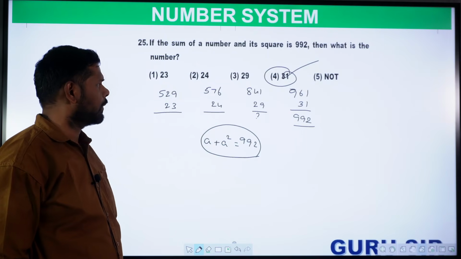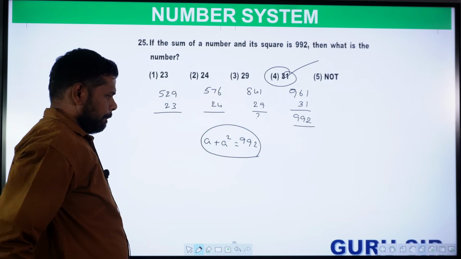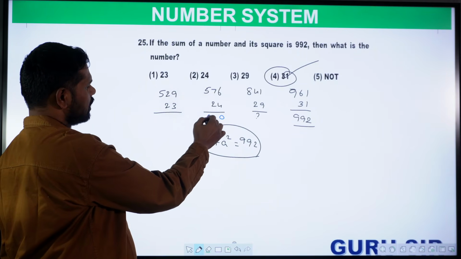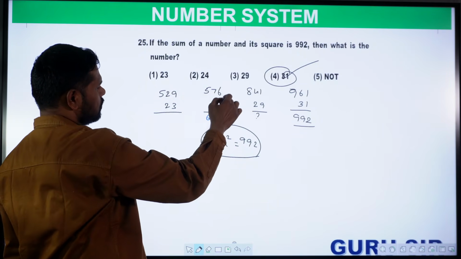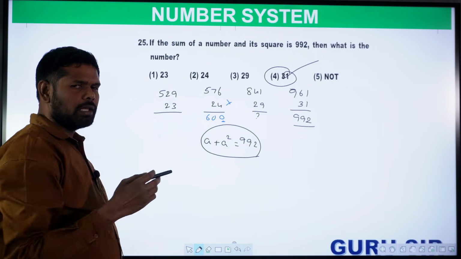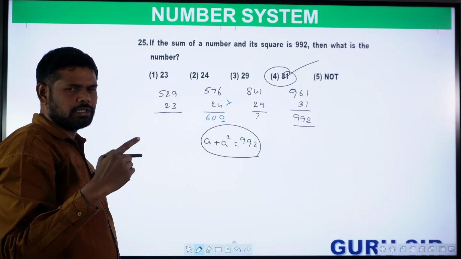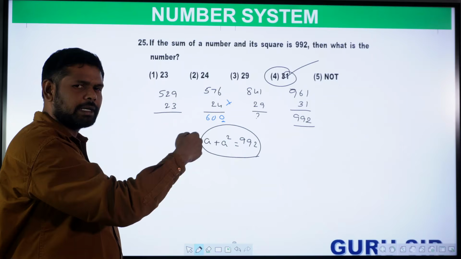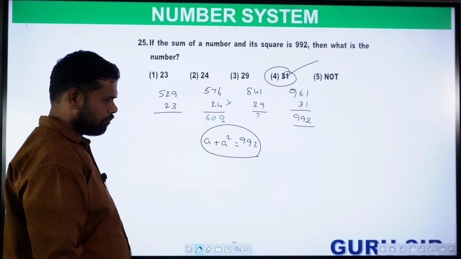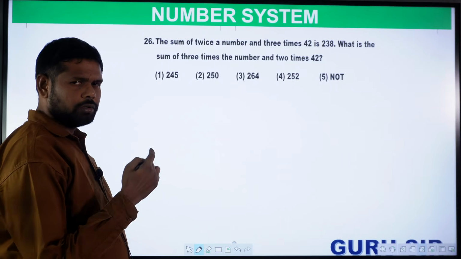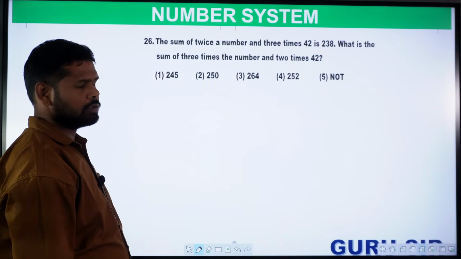Next. Again here, 6 plus 4 means, so no need to add all of it, but consider the units digit and don't add the rest. That is how to eliminate options based on the units digit, that is also on topic. By practicing only we improve. So in these questions I explain how to eliminate based on the units digit also.